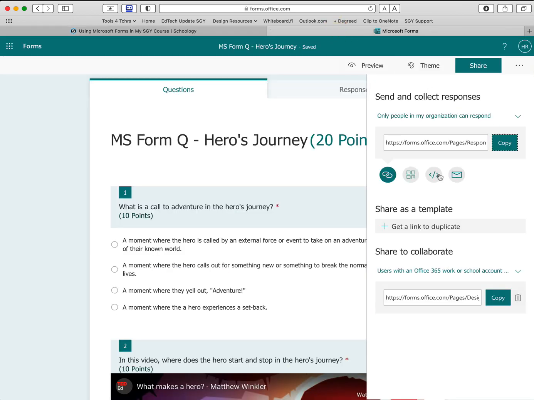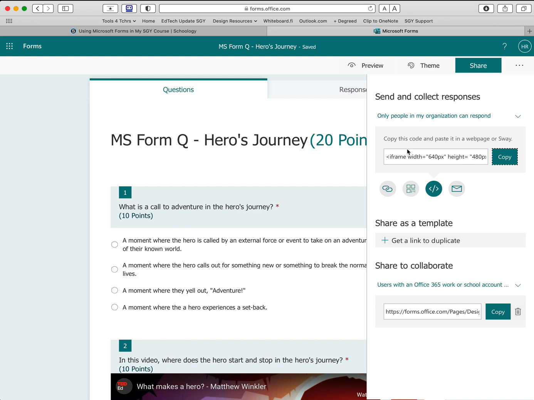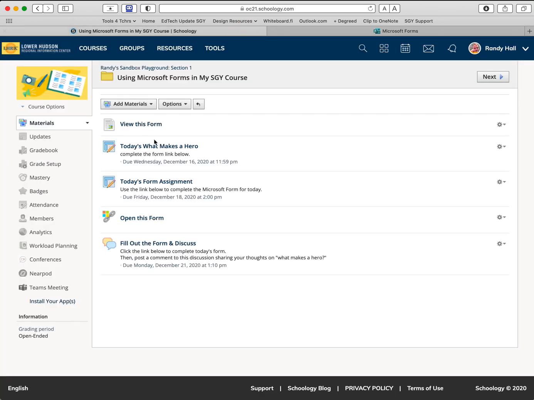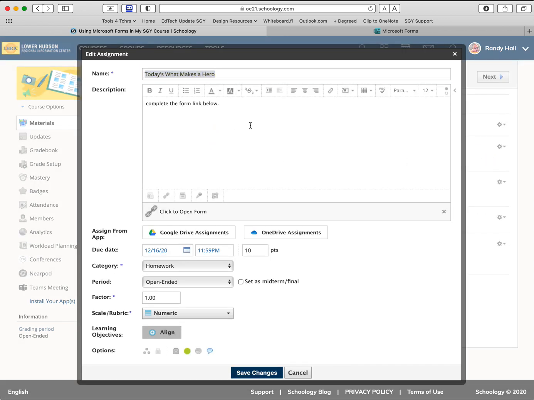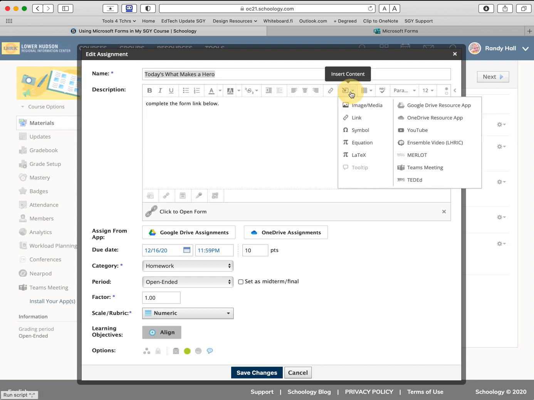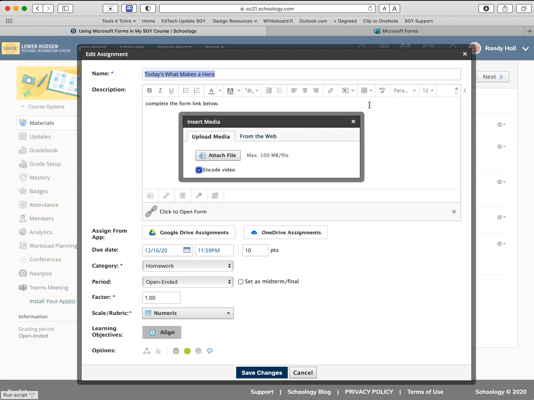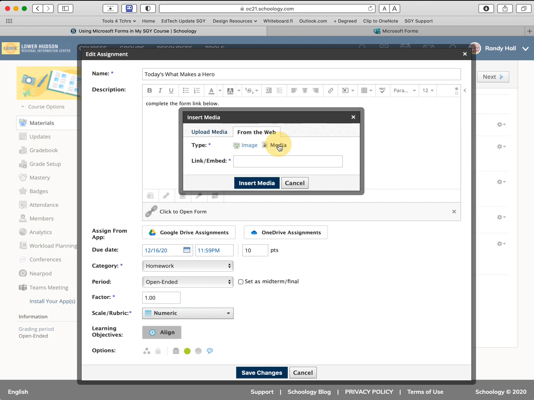Here in my Microsoft form, the embedding code that gets provided here, I can just copy that. Whether it's embedding it into a page for just like a quick poll or survey, or embedding it into the assignment, whenever I want to embed items in a Schoology editing box, quick tip, I go to Insert Content, Image Media, from the web media, and I paste that embedding code.